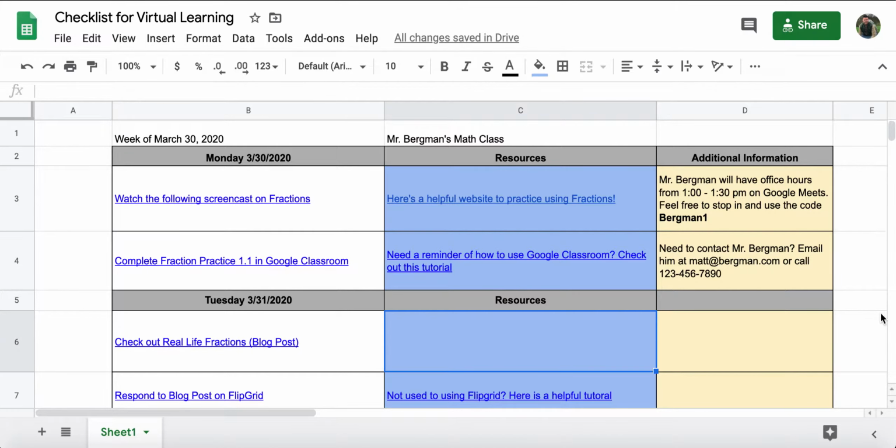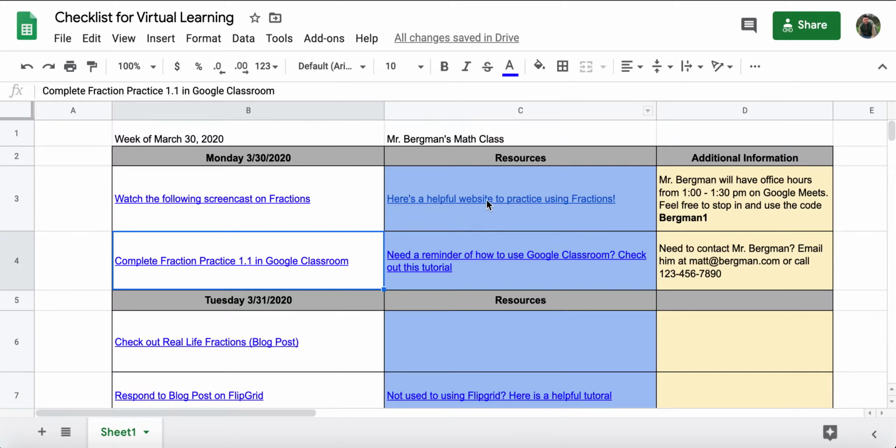Now, Google Sheets doesn't get a lot of love because it is a spreadsheet type of program. However, it has some great capabilities like the ability to create checkboxes. So right here, I created a template that I want to show you. On my template, I have three different components. One is the assignments. I organize mine by the day of the week. You can organize yours by, maybe you have 10 tasks for the week. However you want to do it is up to you.